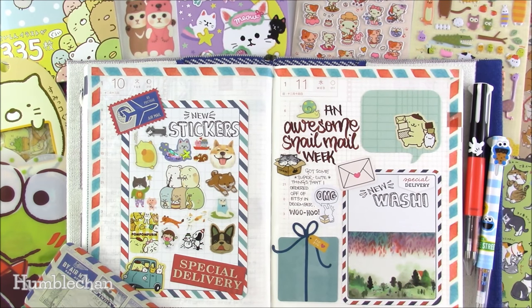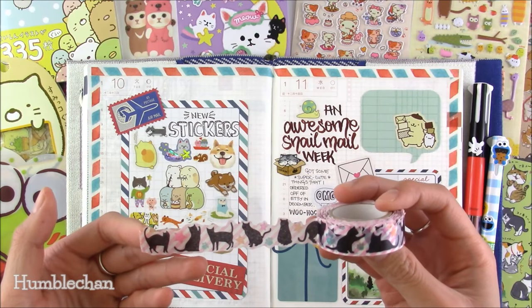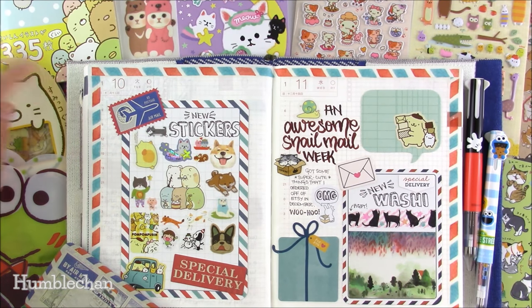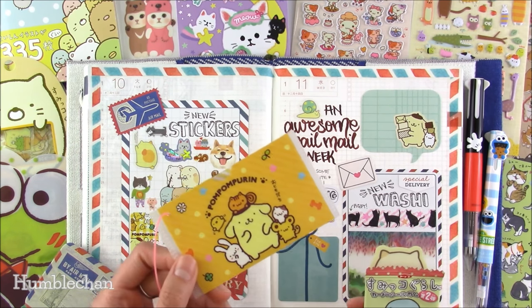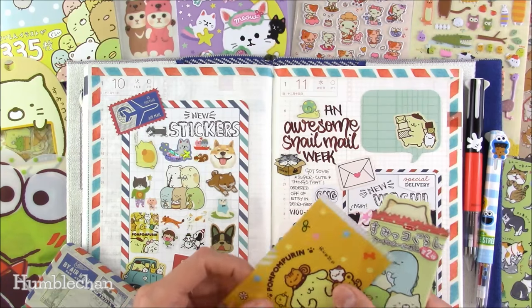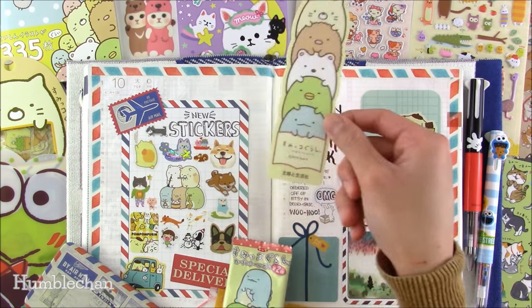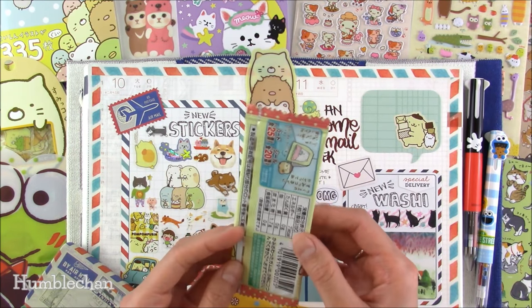I got some cute little freebies as a surprise. Sweet Supply Store sent me this adorable die cut cat washi tape — I think that's so generous. Happy Memory sent me a pen too, but the style with the little gold crown didn't quite suit me so I gave it to my mom — still a nice gift. The seller Geluk sent me some little memo sheets, little stickers, a cute little Pom Pom Purin card case, and this Sumiko Gurashi bookmark. There's also a little surprise package to open together — the packaging is so adorable I want to keep it.